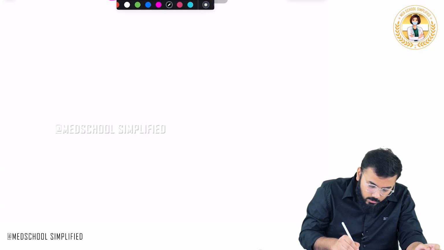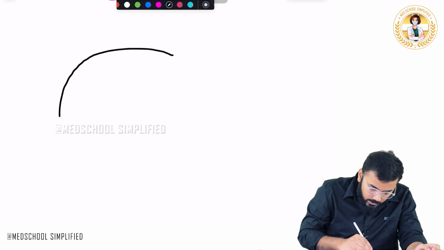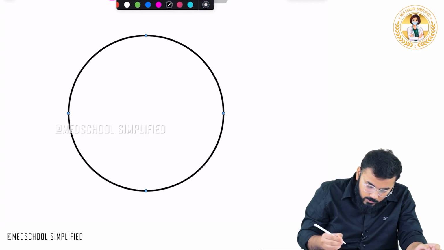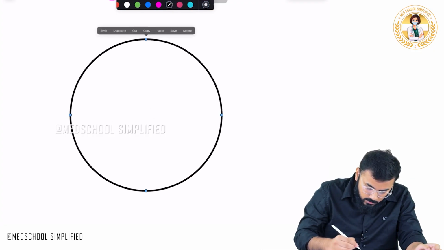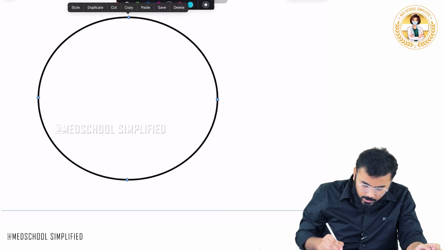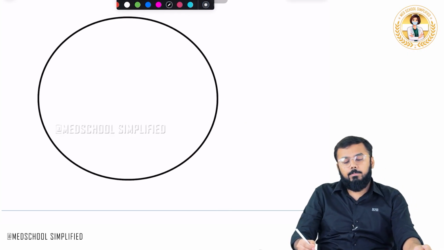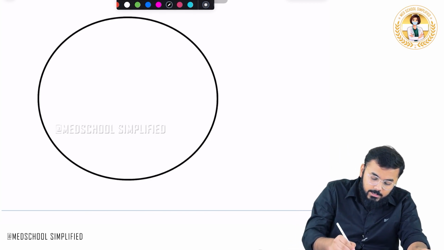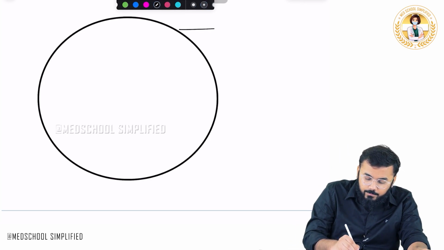So let us discuss now. So let me draw this oval part like this. This oval part, which is not at all oval, let us say this particular part which I have drawn over here represents the skin. So what is this layer? This layer is representing the skin of your penis.